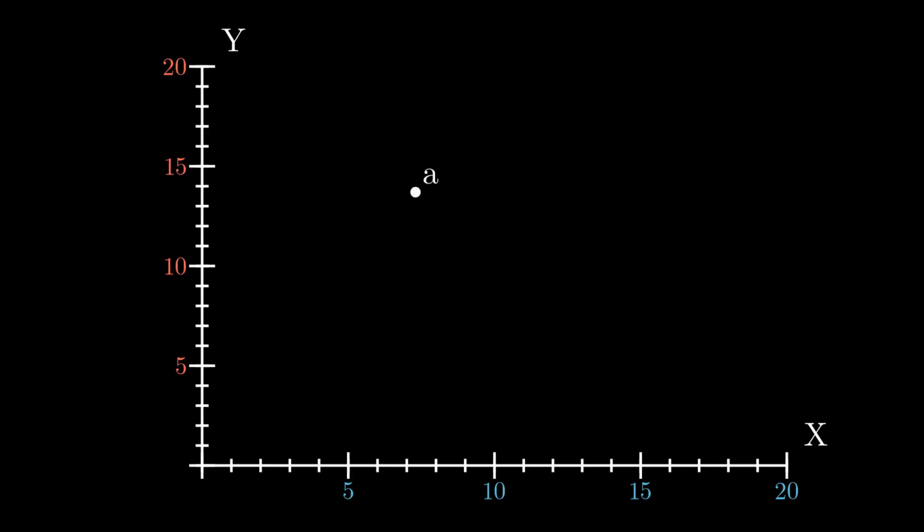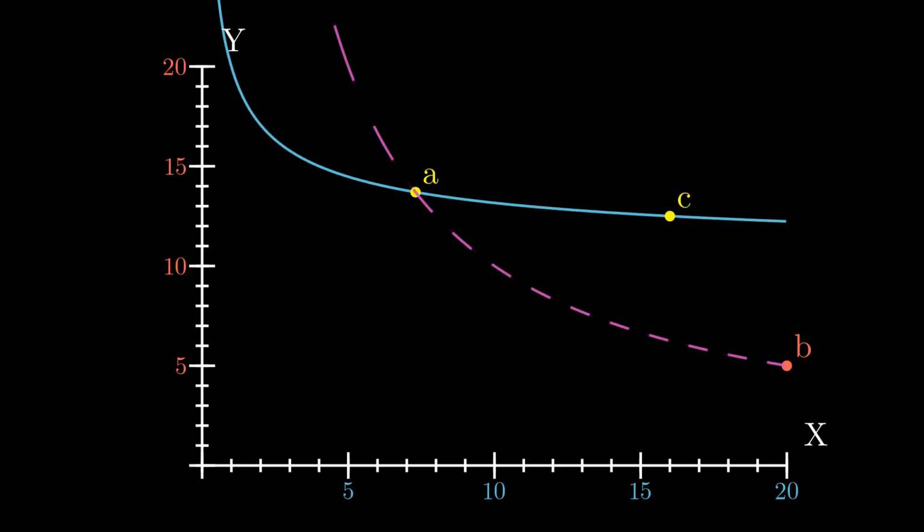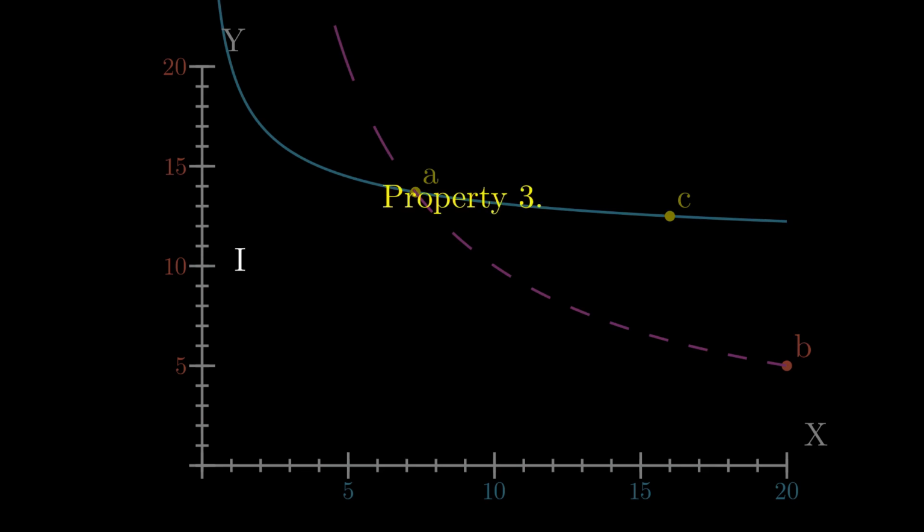3. Indifference curves cannot cross. This follows from transitivity. And just as a little outline of a proof here, let's take 3 points, A, B, and C, with an indifference curve that runs through A and B, with C lying above the indifference curve. We know that C is preferred to both A and B. But let's imagine another indifference curve that crossed the first indifference curve and runs through A and C. This would mean that B is less preferred to A and C. But we've already established that it's equally preferred to A, which is a contradiction.